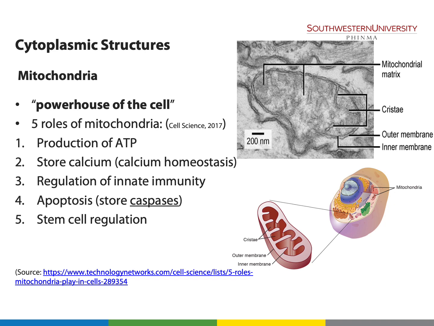And lastly, your mitochondria helps in stem cell regulation. So, there are studies that mitochondria are thought to play crucial roles in maintenance of pluripotency, differentiation, and reprogramming of induced pluripotent stem cells. The generation of reactive oxygen species by mitochondria has been shown to regulate somatic stem cell fate. So, for more of the readings, I want you to read that one on this link.